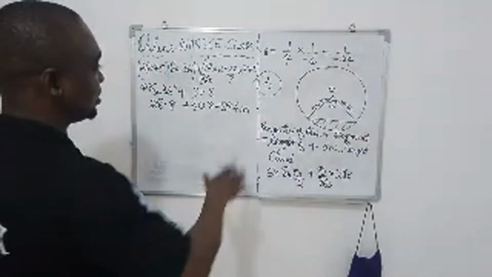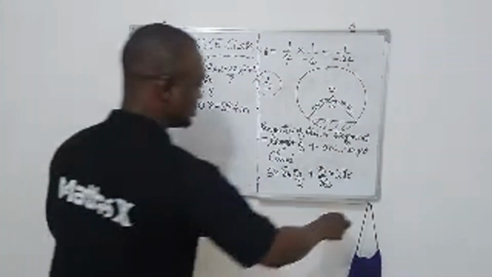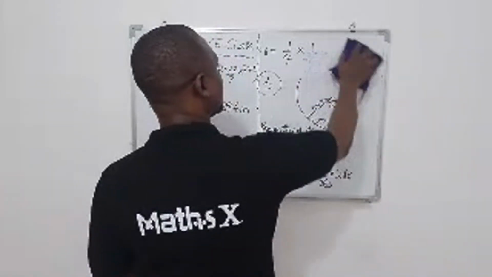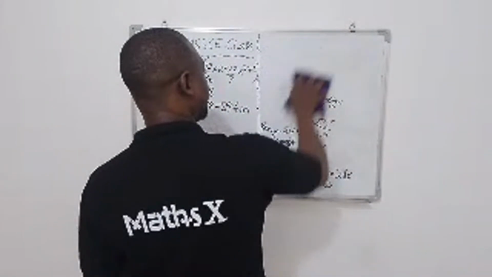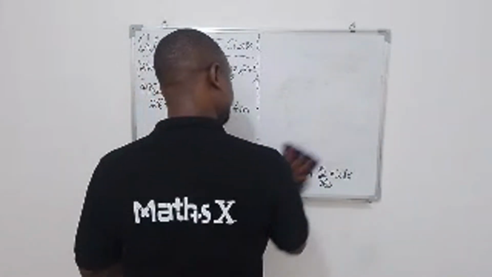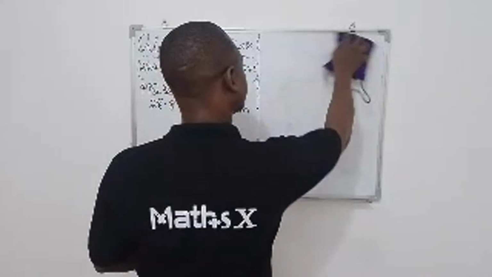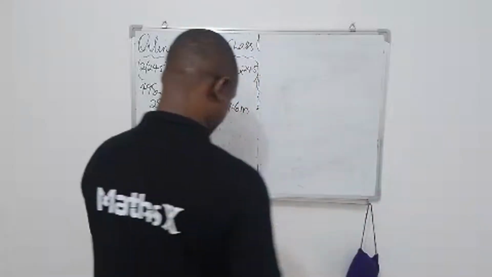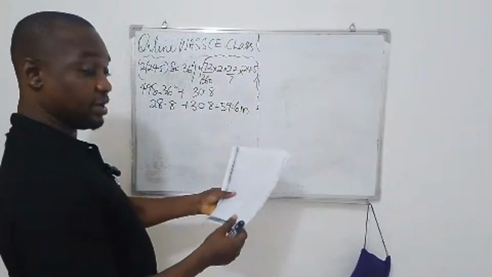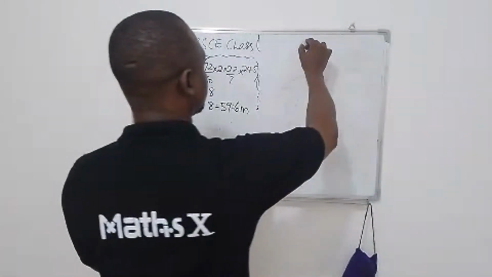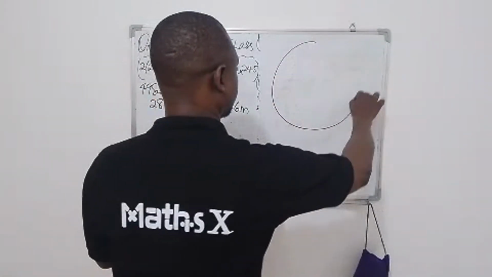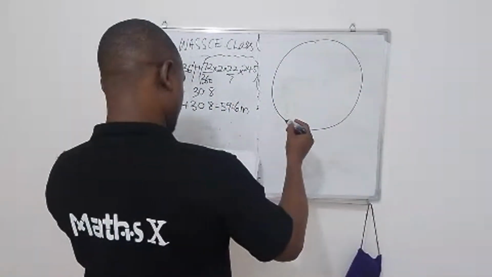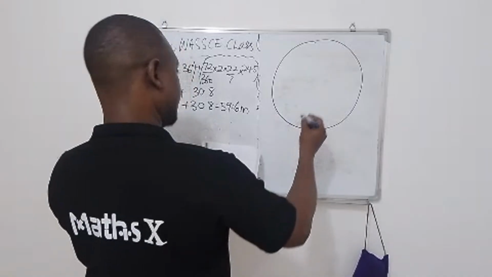Without much ado, I will have to take this down so that we can put forth that diagram so that you at the other end will relate properly with what you are seeing. All right, the diagram I'm seeing here in my sheet is a large circle. I will solve from this side, but let's put the diagram down here. So we have the center.